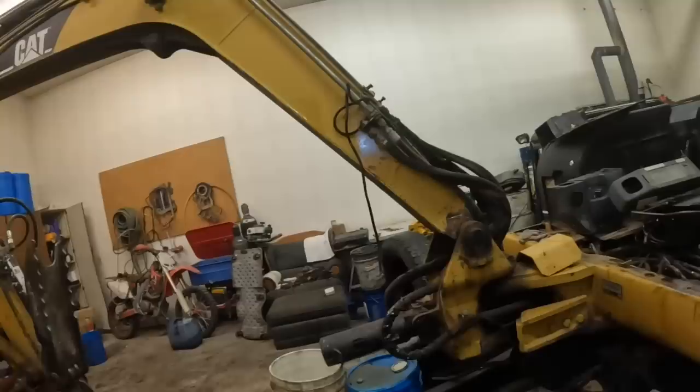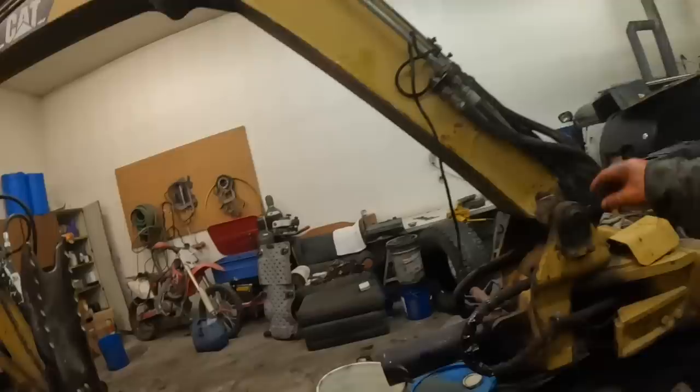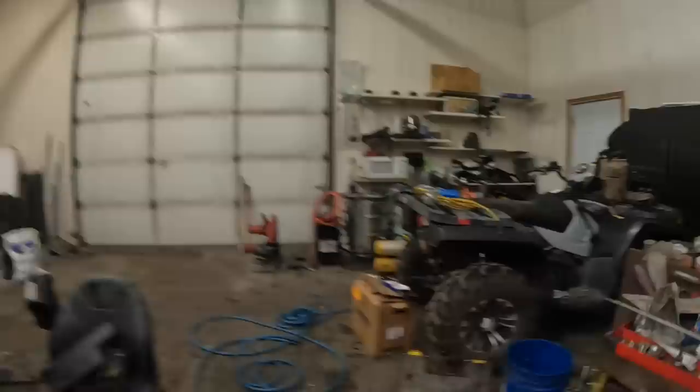What is that? That's going to a cylinder or something there. Why does that have oil going to it? It shouldn't even have any oil going to it, should it? I got this hose off of the cylinder. The joysticks aren't bumped or anything, so why is there that much oil going to that cylinder? This one rocked over. Hang on a second. Golly. No, that one's in the neutral position, so why is that doing that?